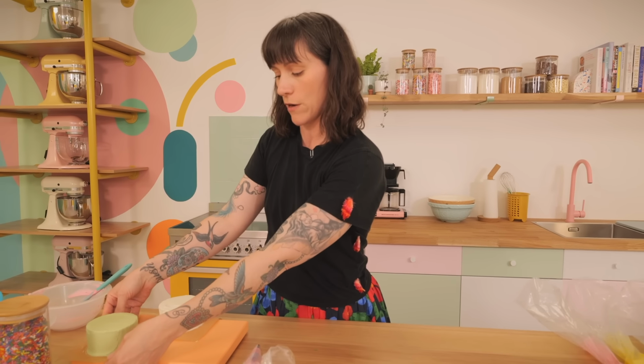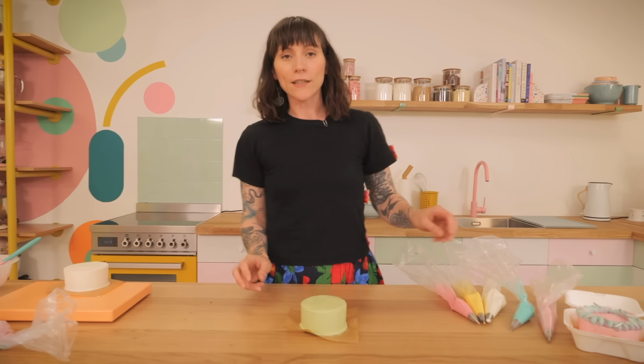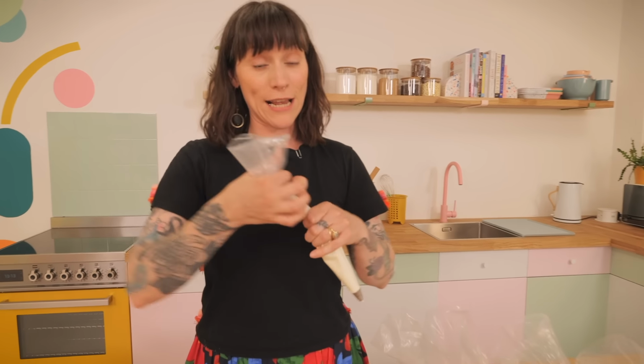And next I'm going to do, I think, let's do the green one because I've got big plans for this one. This is going to have little chubby daisies on them. I keep seeing these on Instagram. They're really sweet. They're very, very easy to do.